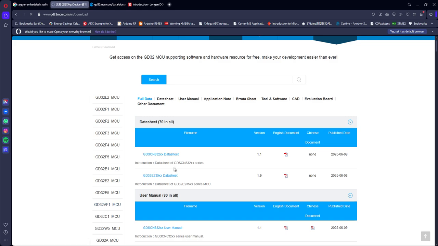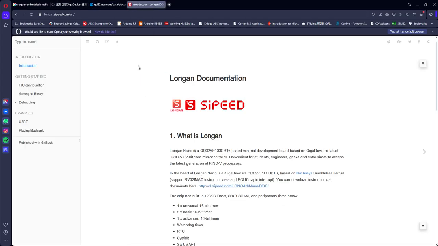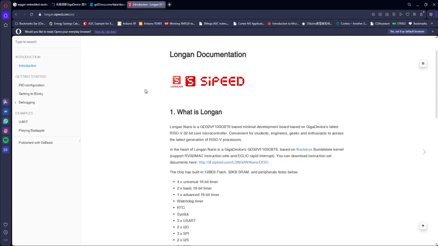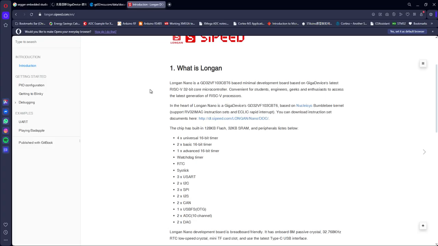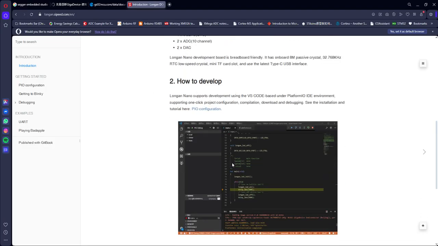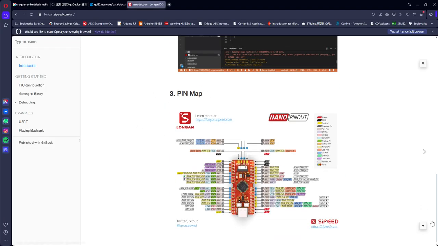For this entire series, I have been using a special development board from Seeed Studio. It's called Sipeed Longan, and it looks like this. This is the board. There are options to add an external TFT or IPS display, the most common being the ST7735, or the ST7789 in case of an IPS display.